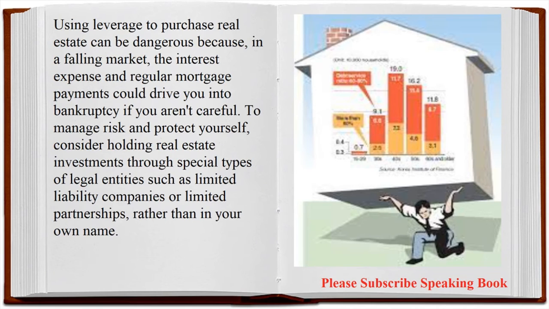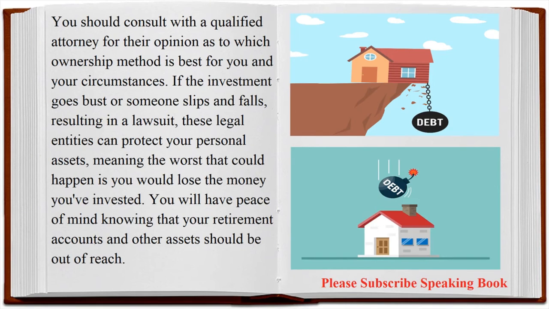To manage risk and protect yourself, consider holding real estate investments through special types of legal entities such as limited liability companies or limited partnerships, rather than in your own name. You should consult with a qualified attorney for their opinion as to which ownership method is best for you and your circumstances. If the investment goes bust or someone slips and falls, resulting in a lawsuit, these legal entities can protect your personal assets, meaning the worst that could happen is you would lose the money you've invested. You will have peace of mind knowing that your retirement accounts and other assets should be out of reach.